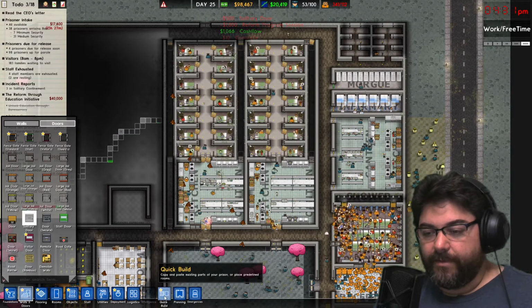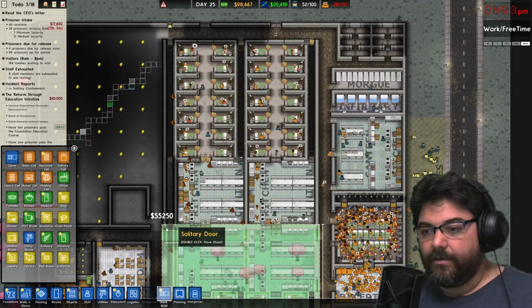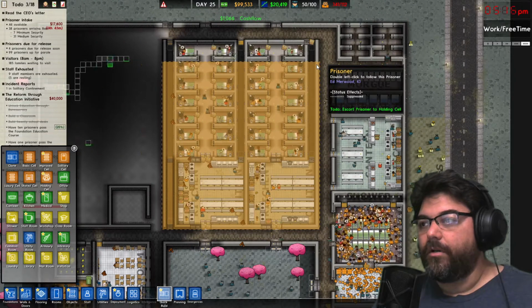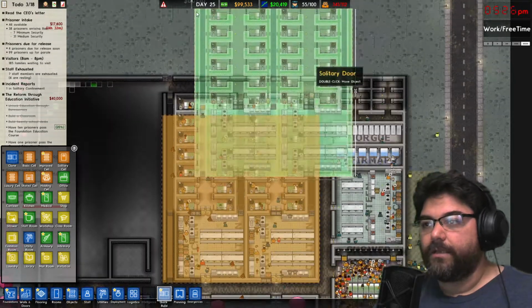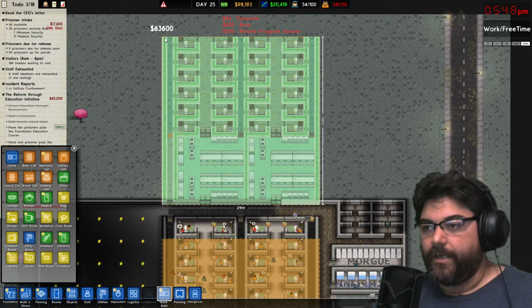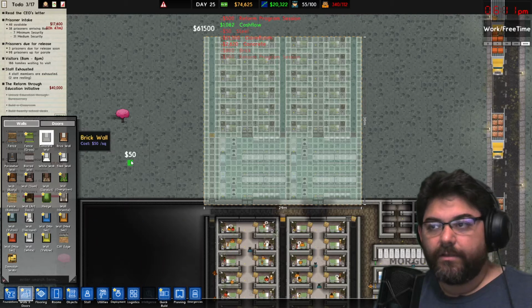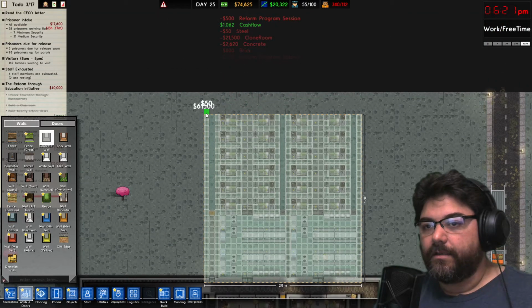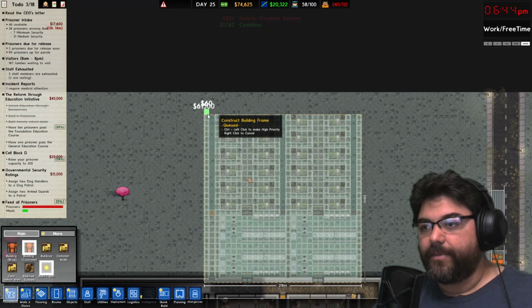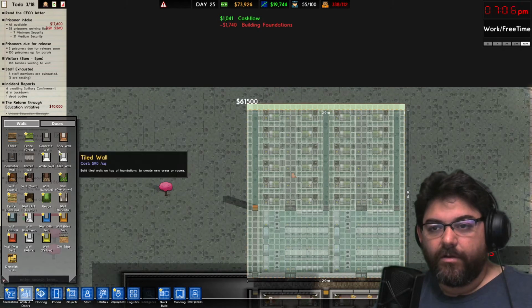So we're going to grab quick build. We're going to copy here all the way to here. And then we're going to put a wall on that back one. Yeah. So this goes right here. And we got enough money, so we're good there. And then we're going to go over here to walls, concrete. This one goes, oh shoot, I need a foundation for this one. Crap. Foundation. And then wall.